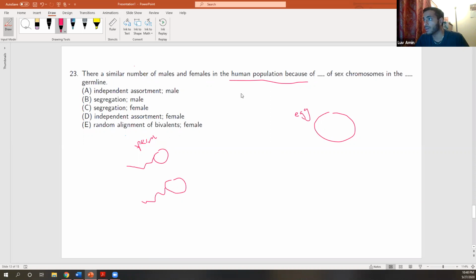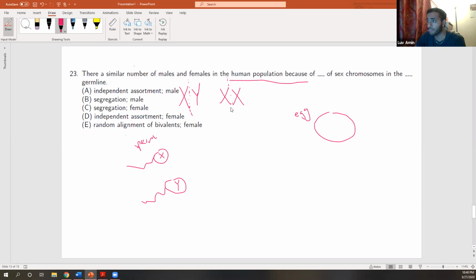Now, females are XX, and males are XY. So each gamete will have, due to the law of segregation, these each segregate into a gamete. So meiosis will happen, and basically for the male, one will be X, and another one can be Y. And there's a 50% chance of this sperm being X or Y because you're just going to separate.